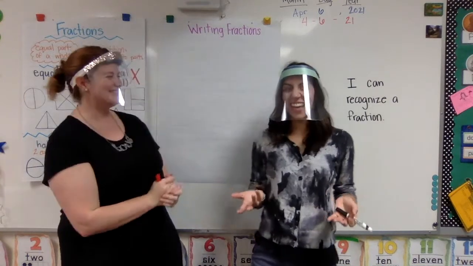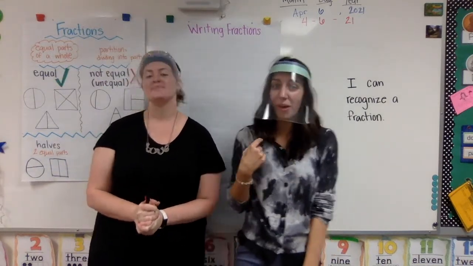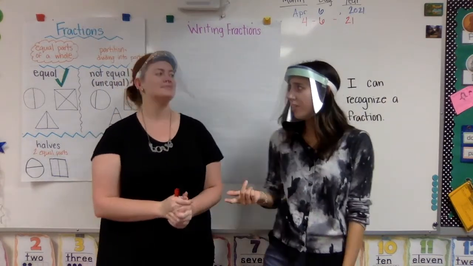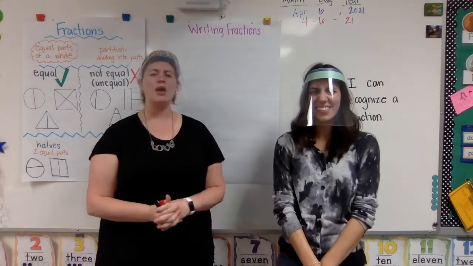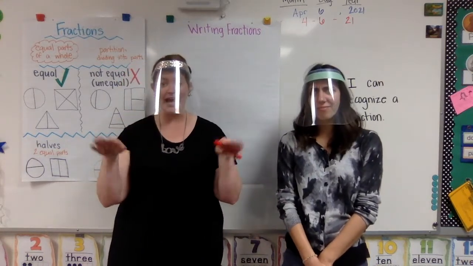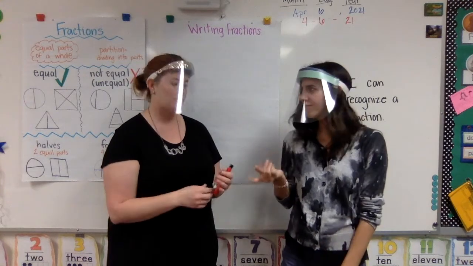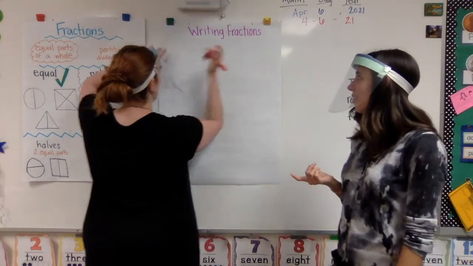That's right, Miss Lestico. Annie and Moby knew so much about the fractions we've been learning about, like halves and fourths. And even thirds, but we're not going to do that in first grade. Now, when they were showing a fraction, there was a number on top, a line, and then a number on bottom. And we have some really fancy words for those numbers. Do you know what the one on top is called, Miss Lestico?